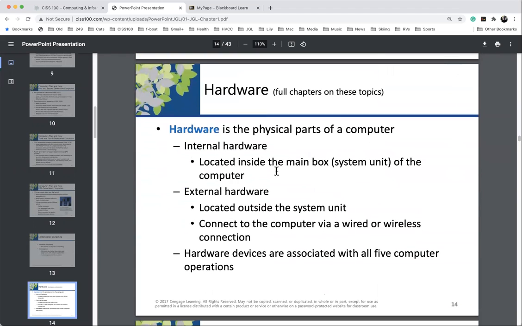So, when I look at a computer, I can distinguish between hardware and software. Software I can further distinguish between system software and application software. Same thing with hardware. I can distinguish between hardware inside the computer or hardware outside the computer. When we look at external hardware, typically we can also call it peripherals. Your keyboard is a peripheral, your monitor, your printer, things of this nature.